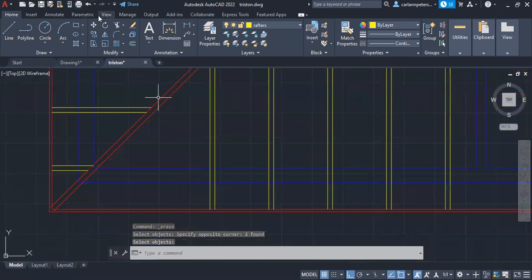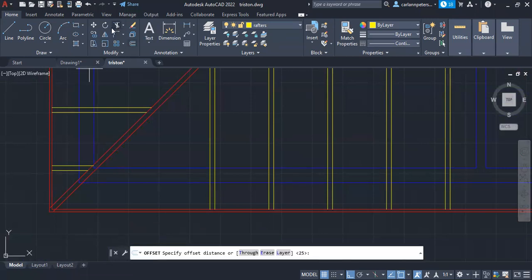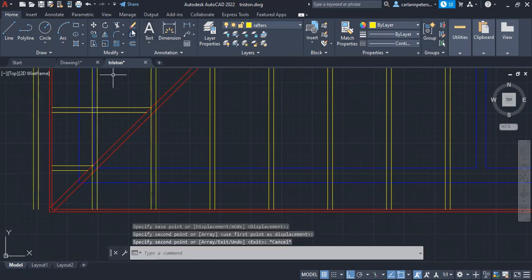Last thing here now, so I can copy a few. Copy. So this I might need probably 1, 2, I may need 3. So I just copy these 3 here. Copy. I take these 3, enter. I'm taking it from a base point, which is here, to that base point. Actually, I don't need the third one, so I could just erase it. This one here can't fit, so erase it.